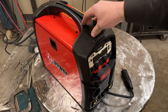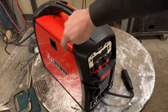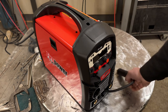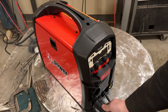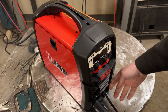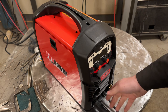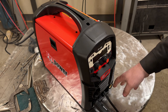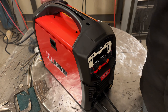On the older 140 amp Lincoln and Miller transformer MIG welders, when you switch polarity between DCEN for flux core and DCEP for short-circuit MIG, you have to unbolt a nut and change a bus bar inside the panel — I always found that annoying. On this newer machine the polarity is selected by where you plug in the connectors. You put the ground on the positive side and the MIG whip on negative for flux core, then reverse for MIG — no nuts to remove, much easier to deal with.